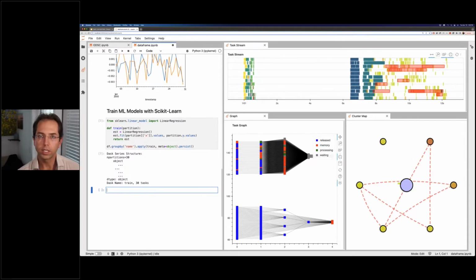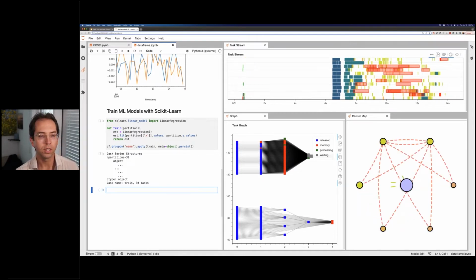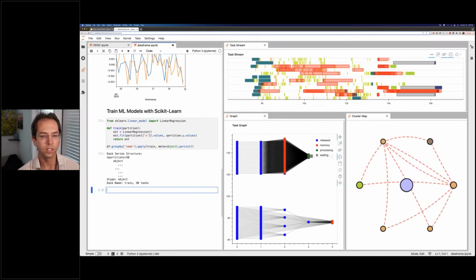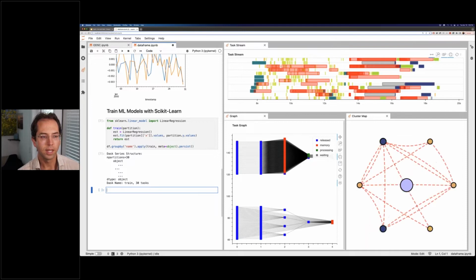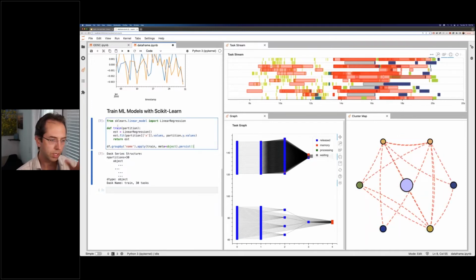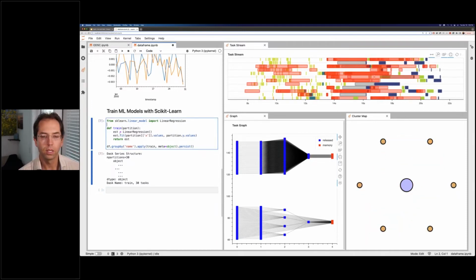And so again, I really want to give this impression that Dask is doing a few things here. It's taking high-level code, in this case, some Scikit-Learn and pandas code. It's translating that into some small task graphs like these down here, which are a recipe for the thing we want to build, the thing we want to run. And then it's also taking some hardware and it's running this graph on the left on the graph on the right.